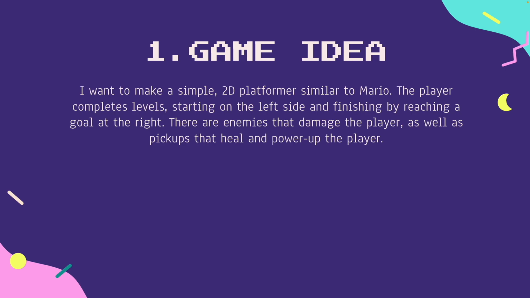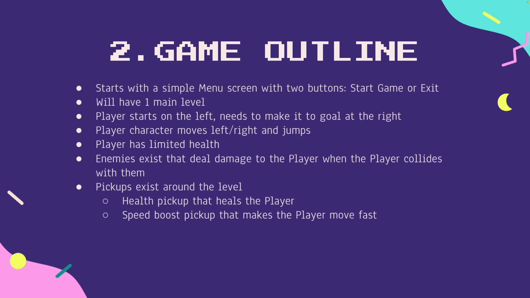But from scratch, let's say you're making a game, the first thing you do is you have an idea. So I want to make a simple platformer. The player reaches levels, they start on the left side and they end on the right side. There's enemies and pickups. That's kind of like me, you know, in the shower. This is what I want to make. So then we have the outline, and this is more concrete. We have a menu screen with 2 buttons. I'm gonna have one level, but with what I teach you guys, you can make however many levels you want and however complex you want, and add your own things, which is pretty cool. And various other specifications that I want to have for my game. Now I have an outline. I'm gonna make my prototype, which is what we're gonna get started on today.